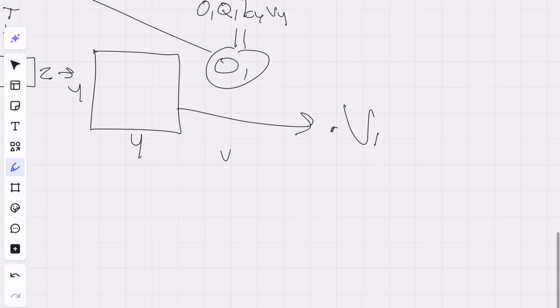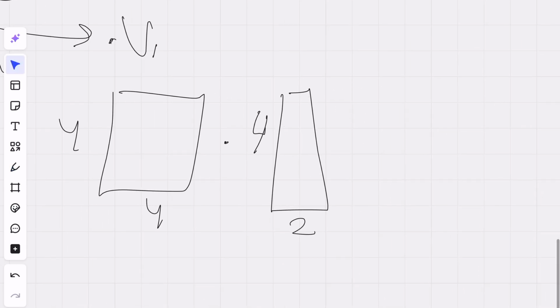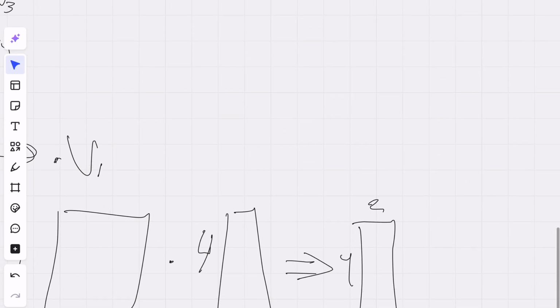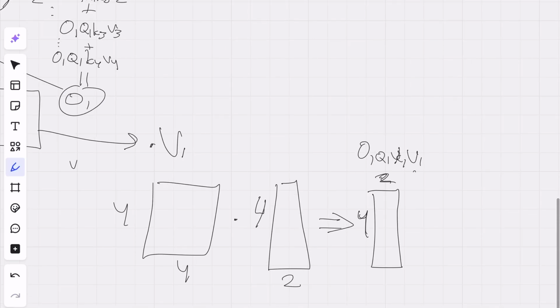V1, so this would be a 4 by 4 by, and V1 is, remember, 4 by 2, the result of which is going to be a 4 by 2, and this is going to be that output 1 Q1 K1 V1. This 2 by 4, the 4 by 2. Now we just accumulate all of these, which means add them together.